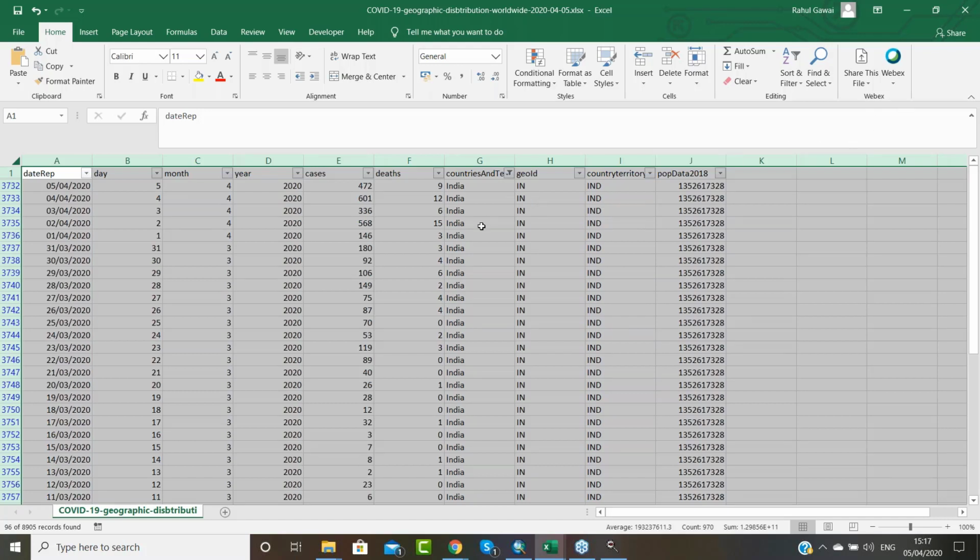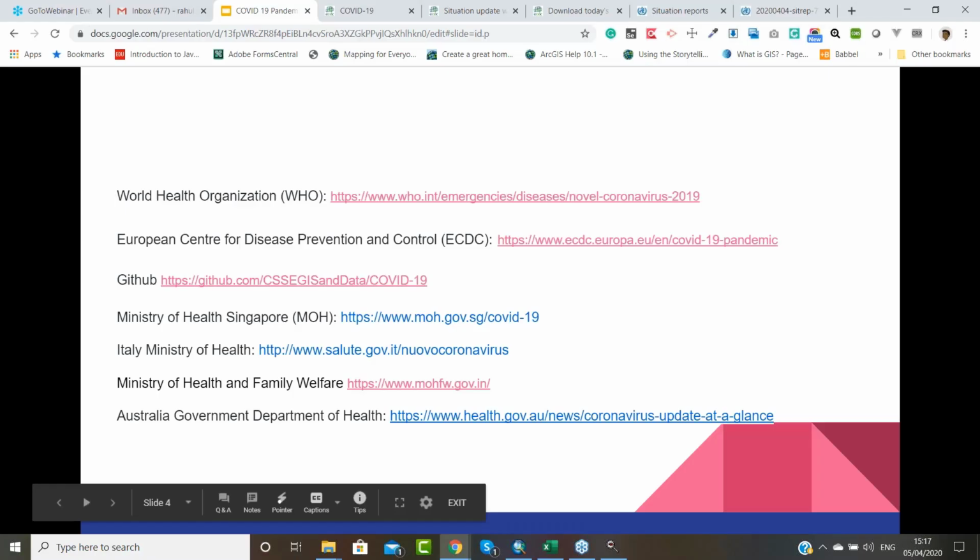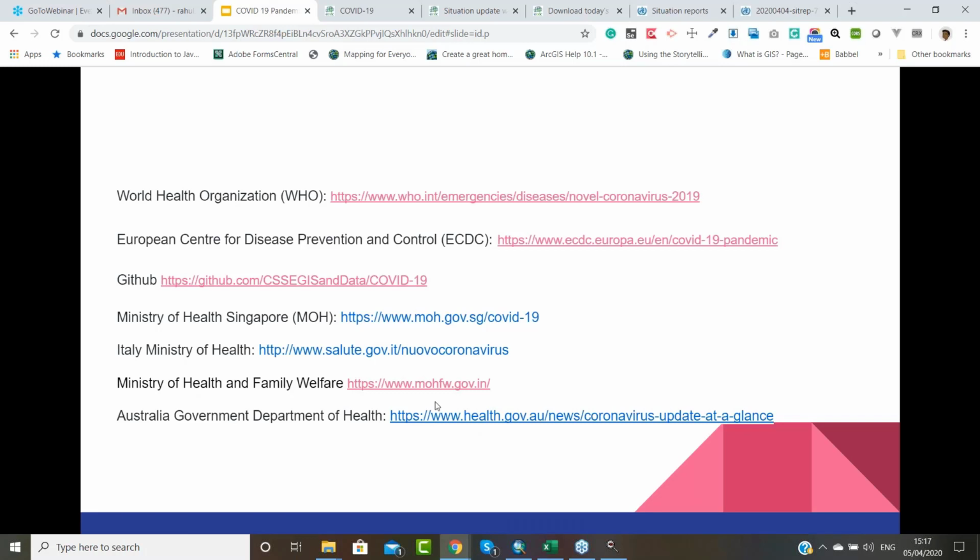But we will not go with this data now. We will download the data for India, which is a good one. So we will find the data for India only. We will click here, the Ministry of Health and Family Welfare.